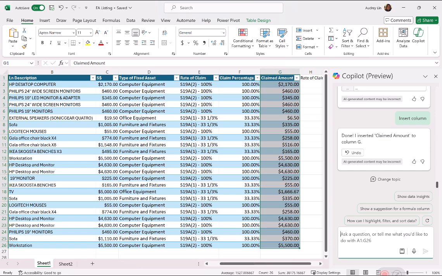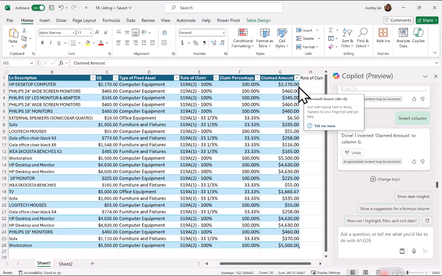And finally, right, before I go to the last step, I want to do a quick check that these claim amount figures look correct. 33%, 650 of 1950, right? For this so far, it's 33% as well, so it's taken 335 of 1005. So far it looks good. So I'm going to proceed with the last step.